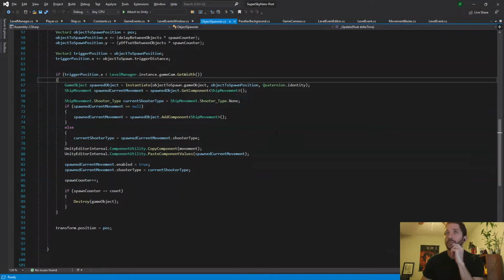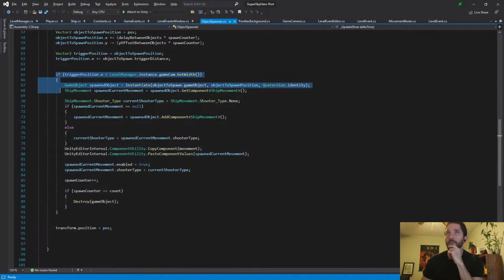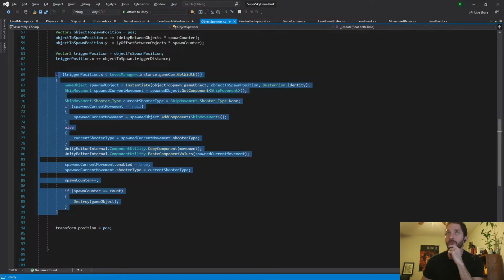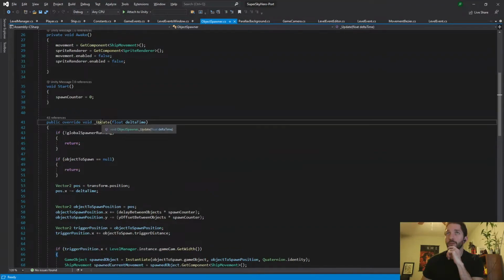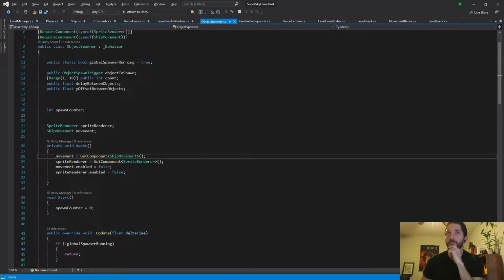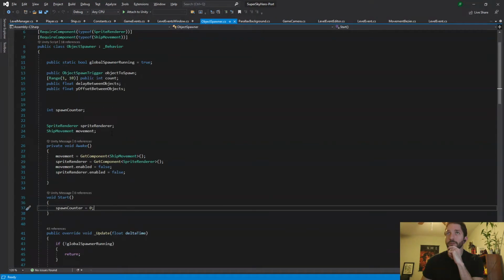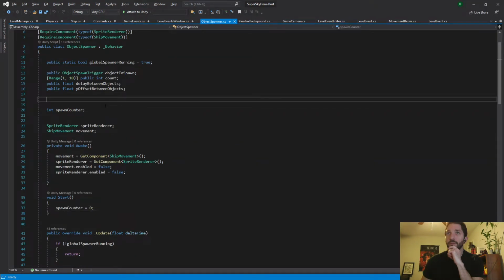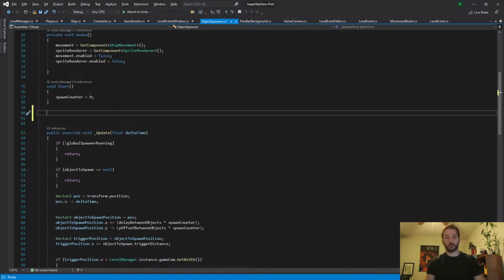Or I can just create a list of current events and remove them once they're done. I think I'm just gonna go with the object spawn. Okay. So spawn counter is 0. Yes, I'm just gonna get it like a create or something.